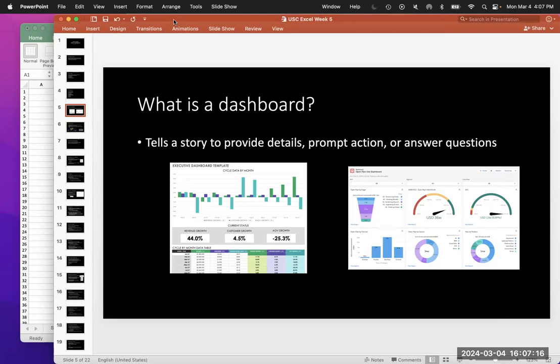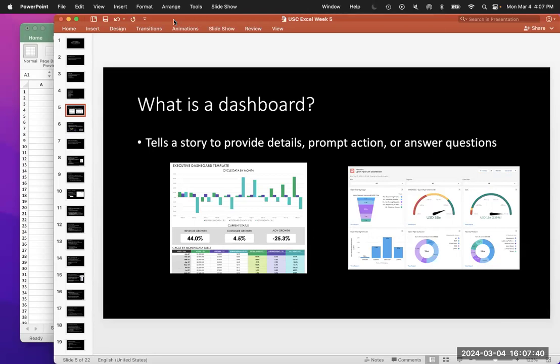So these are the dashboards that tend to have a lot of filters or a lot of options where you, as someone looking at it, could go in and say, I want to see what the data looks like just for this one advertiser or just for this one podcast, or I want to see the data from last month compared to this month. Those types of more exploration type dashboards are mainly going to be used to answer questions. So these are a few different ways that you can think about it.